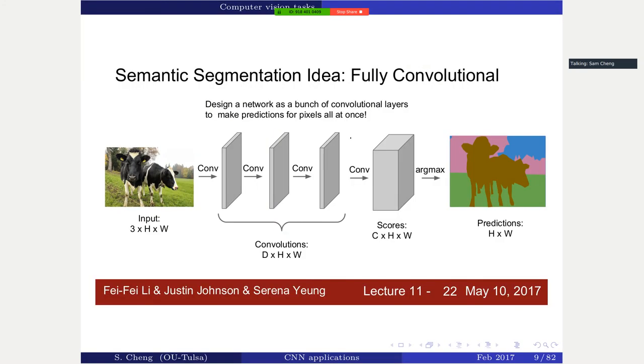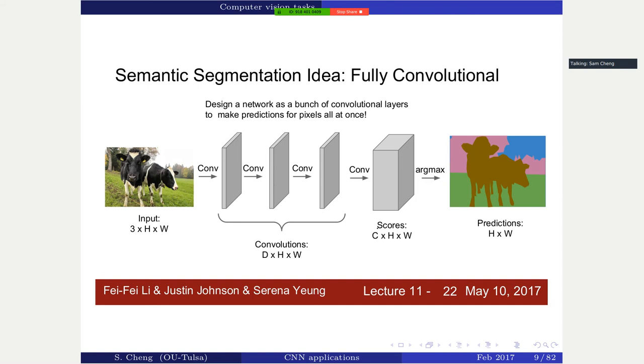Then we can actually use a CNN for that. So we have the entire image, and we are going to classify. We have multiple conv layers, let's say convolution and then maybe ReLU. And here I'm not going to do downsampling, because my output prediction size will be the same as the input size. So one way, the naive way, is to do conv layers without pooling, without downsampling, and go all the way.